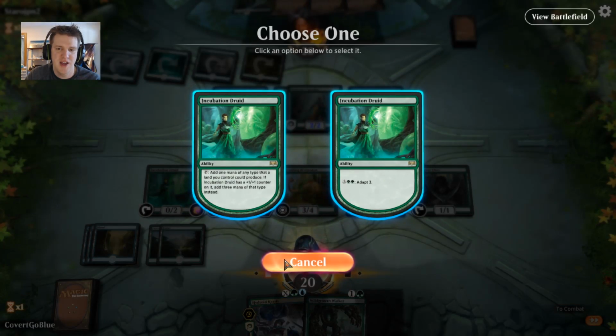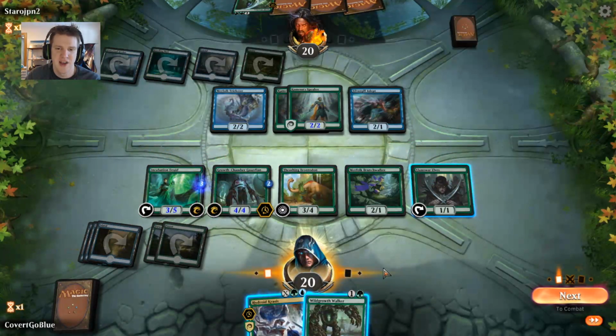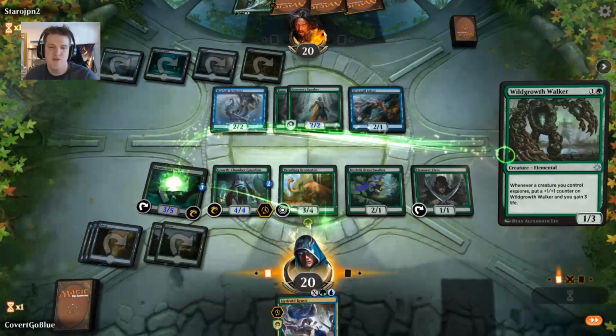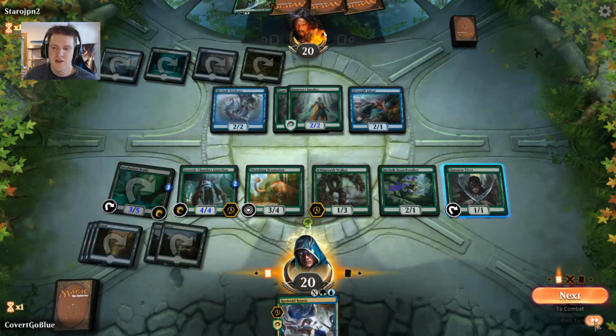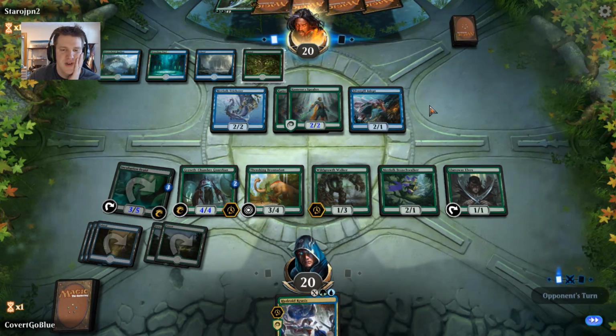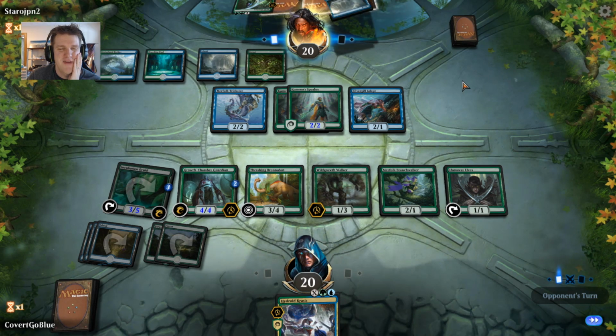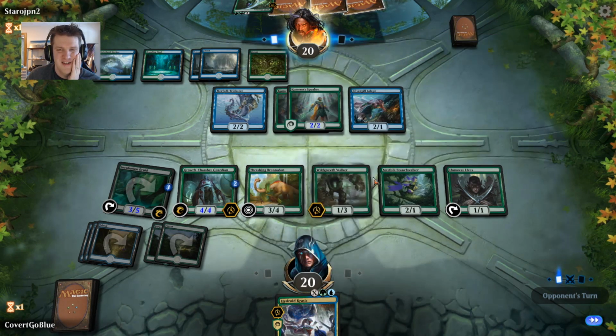Let's go ahead and adapt our Druid now before more Trickster instant speed shenanigans happen, and we'll get a Wildgrowth Walker onto the battlefield and kick it over to the opponent. Never in a hurry to attack. Never ever. Well, not unless you're against a controller combo deck, then you probably have to figure it out. But as long as I'm against any other creature deck, I will be the defensive player all day. And I'm fine with that role.